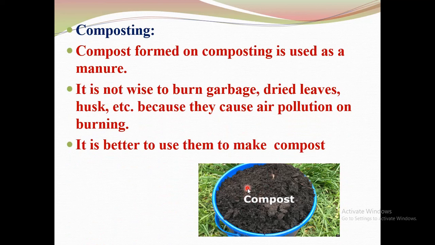And here you can see the compost, that means the biodegradable waste or solid waste gets converted into compost, which is used as a manure. It is not wise to burn garbage, dried leaves, husk, etc., because they will cause air pollution on burning. It is better to use them to make compost.